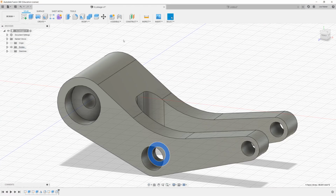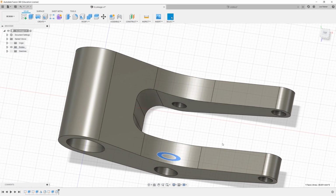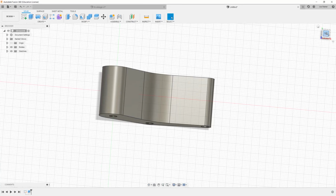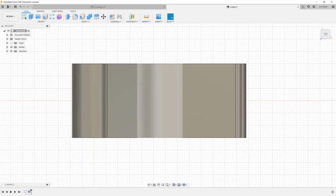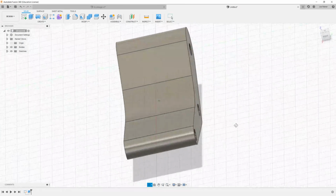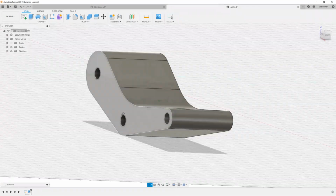The next feature that I'm going to create is the cut feature, which forms the central slot of my component. So what I need here is a sketch which is on this top face, and which is 50mm in length and 15mm wide, centered about the mid-plane of the component. Now in this particular case I don't have a face of the component that I can sketch on directly, but that doesn't matter too much because I have my original origin planes which I can also sketch on.